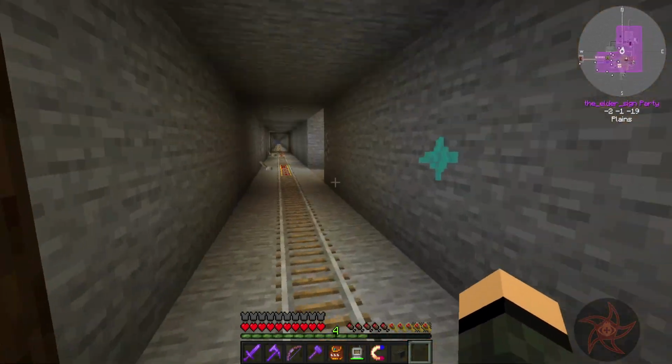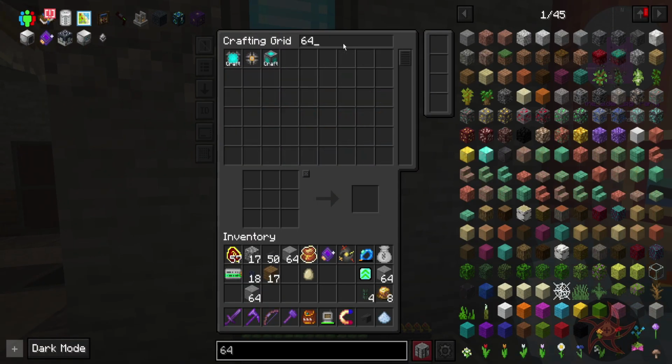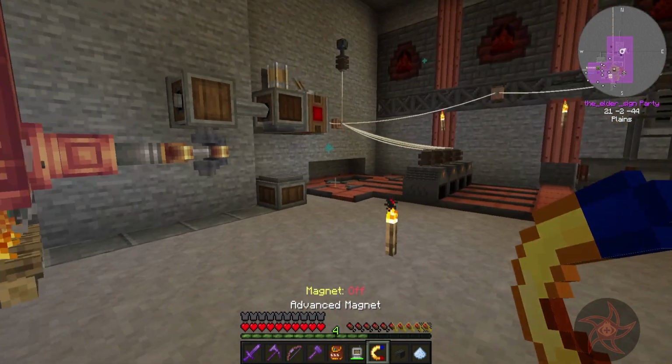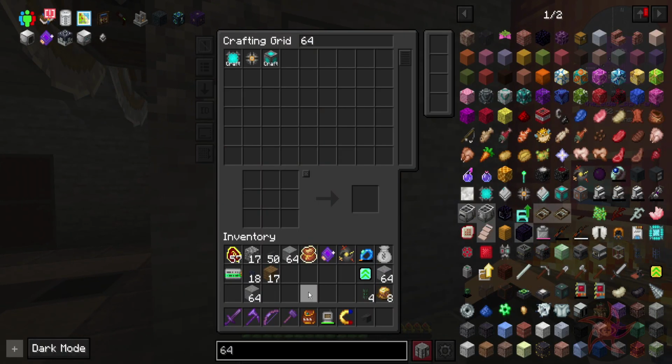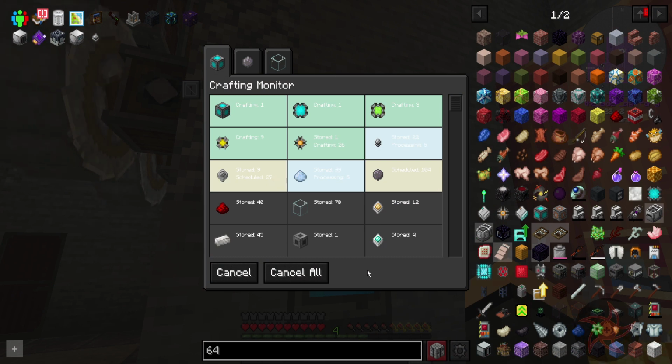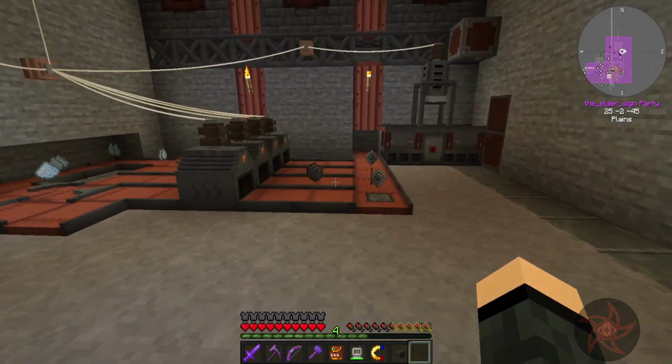All right, well, one of the things that I also taught my system is how to make a 64K fluid storage block. Dang it. Magnet was on. And oh yeah, that's going to take a bit. I mean, not bad though. But it's going to take a second. At least it's producing silicon pretty fast. I mean, that's not bad.